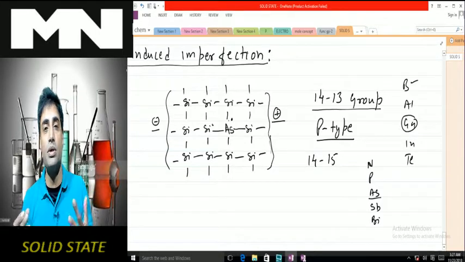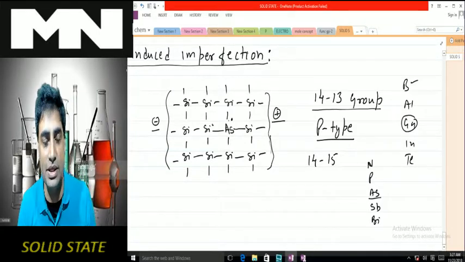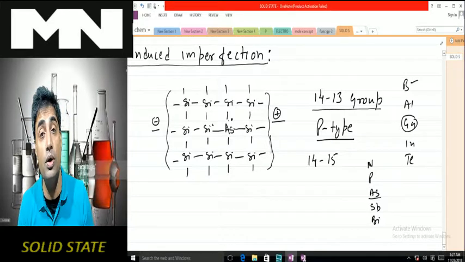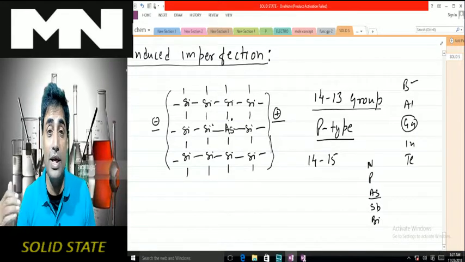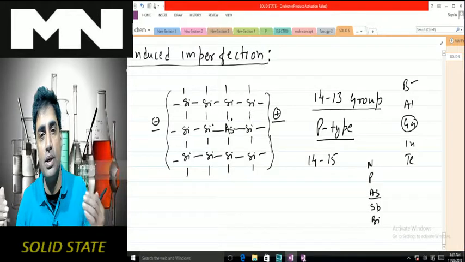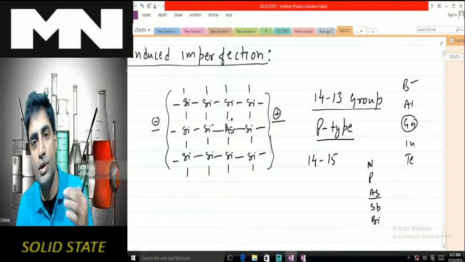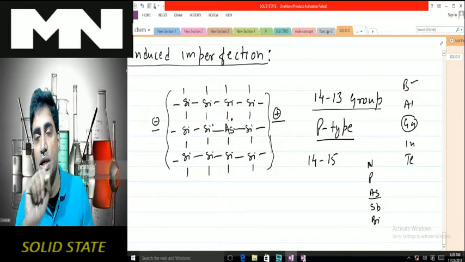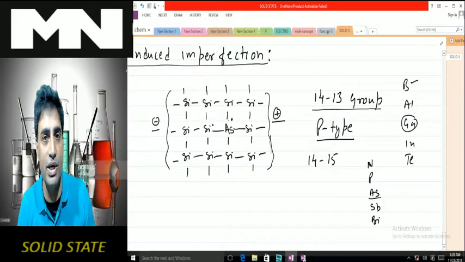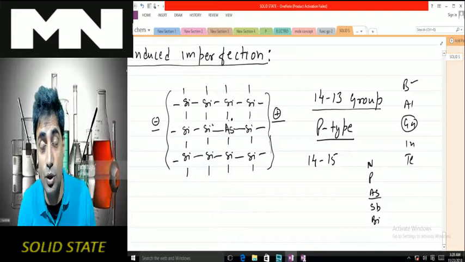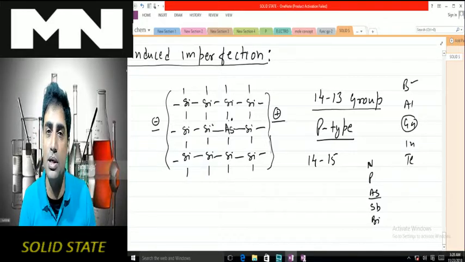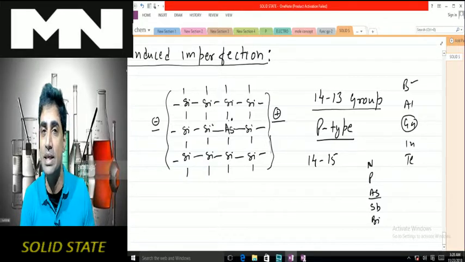Now since extra electron has come into the crystal, this extra electron is responsible for increased electrical conduction. You got some free electron inside the crystal. So when you connect it with the terminals, electrons from the negative terminal will start coming into the crystal, and these free electrons will also start traveling under the influence of electric field. And since these free electrons are moving in the crystal, they'll show some electrical conduction. That means the electrical conduction of the crystal will get increased.